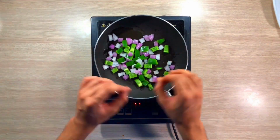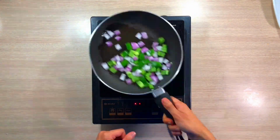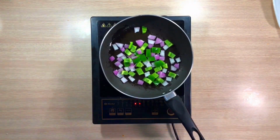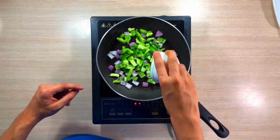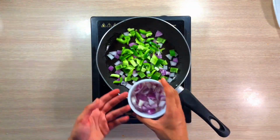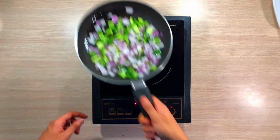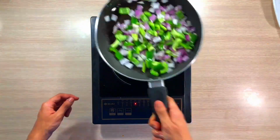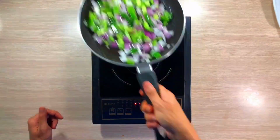If you did not have a mental breakdown at the start, you probably already have one now. So now, at the last moment, I'm deciding that this amount of vegetables is not enough for 2 pizzas, so I'm going to be adding more capsicums, which I conveniently chopped, and some more onions. So now just give them a quick toss. They don't need a lot of time, they just need to sweat for about 45 seconds or so. And I'm just trying to show off my tossing skills, which is obviously not working.